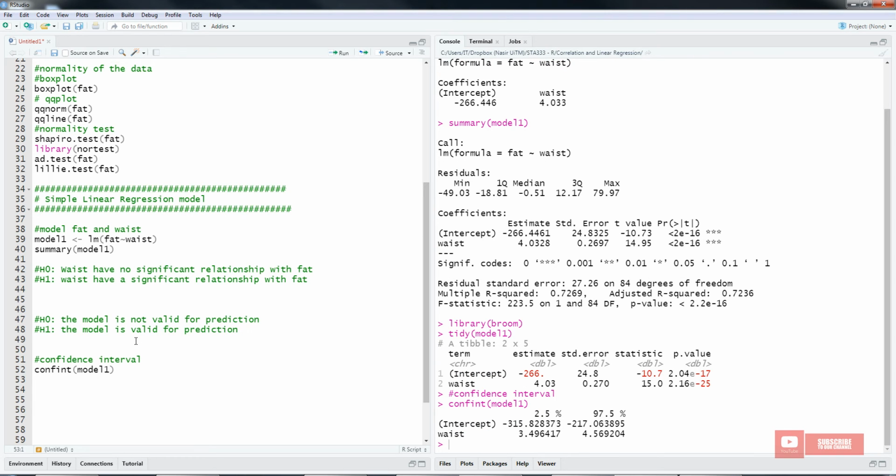It will give us the 95% confidence interval. This is the lower confidence limit and this is the upper confidence limit for waste.